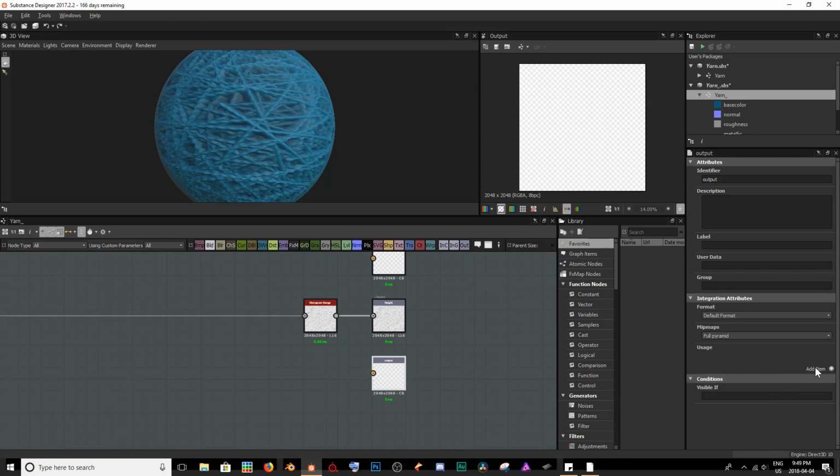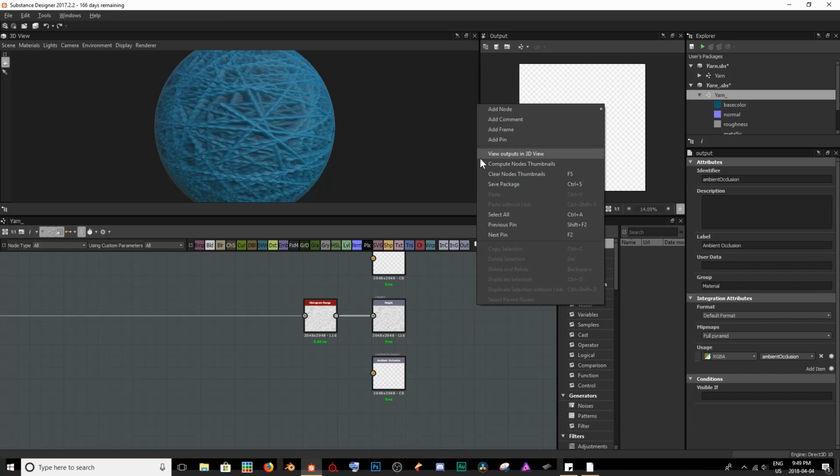And so we come up to our usage over here, and we just need to click add item, and we need to come down to where it says ambient occlusion. So I'm just going to copy that, and I'll paste it up here. Call this ambient occlusion for us to be able to see on our node. And then we also want to make sure that we set this to our material group.